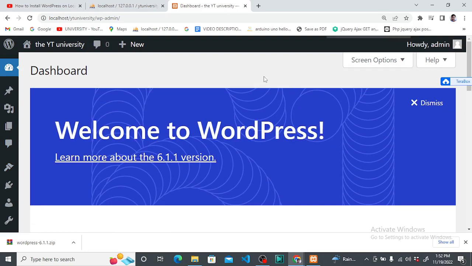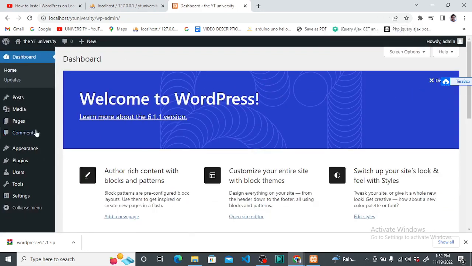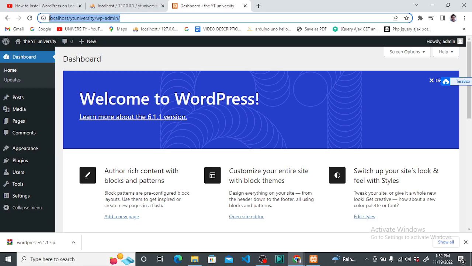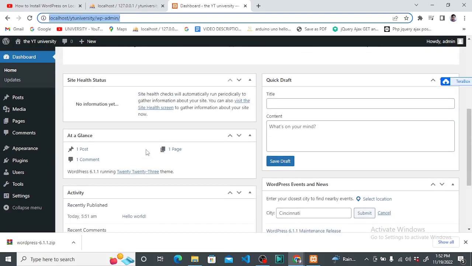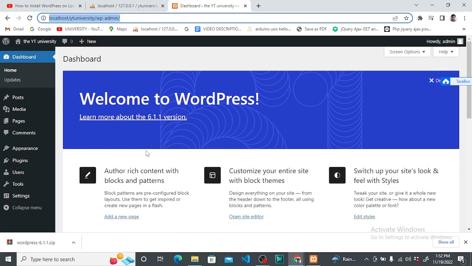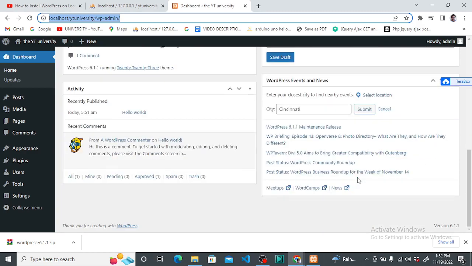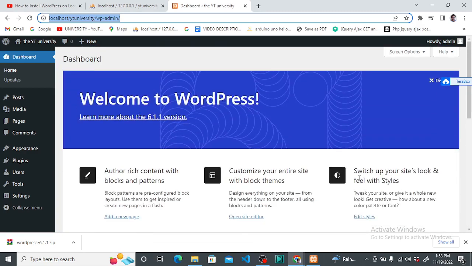Welcome to WordPress. It is inside your localhost, so whatever you do here will be the draft of your site moving forward. This is just a practice site.